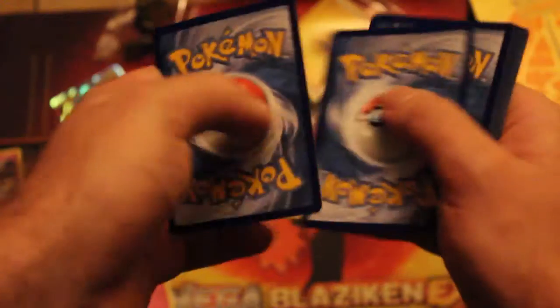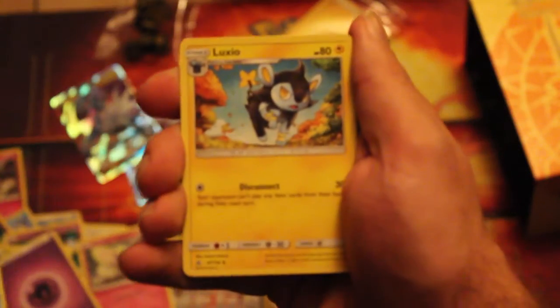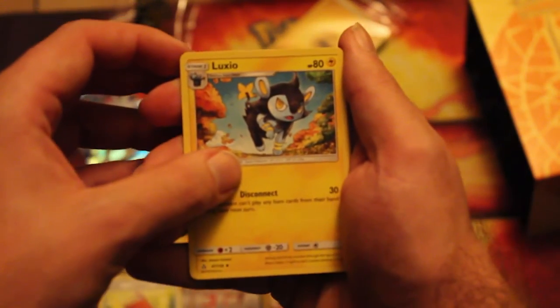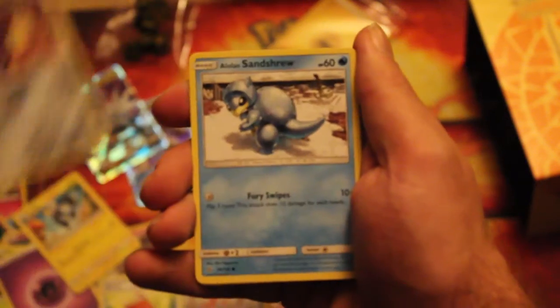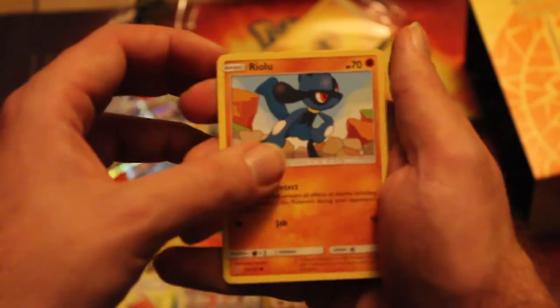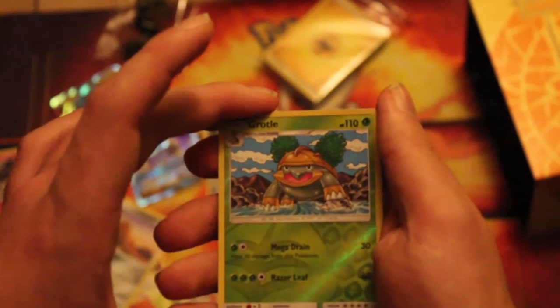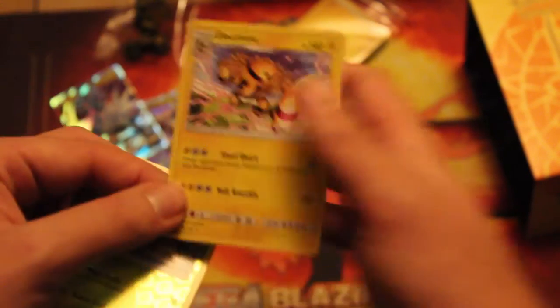Right, final pack. Last pack magic. See if we can get a rainbow rare in the last pack, eh? Because this will make this box perfect. So four from the back. One, two, three, four. Let's go for it. Psychic Energy. Pal Pad. Luxio. Shellder. Lone Sandshrew. Hippopotas. Riolu. Lone Diglett. Piplup. Reverse Grotle, and our final rare for this box is Electivire.